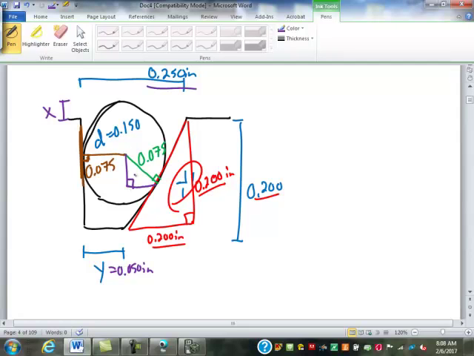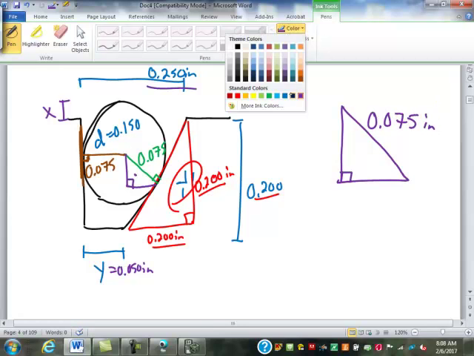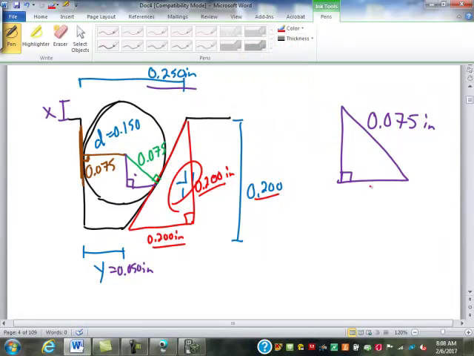So we're going to take a look at this purple triangle here a little bit closer. What do I know if I call this dimension A and B? What do I know about A and B? They're the same. If this is a one-to-one slope and it's perpendicular to a one-to-one slope, remember, the slope of something that's perpendicular is opposite reciprocal. Well, the opposite would make it negative, which doesn't matter, but the reciprocal of one-to-one is one-to-one. So it's just a negative one slope instead of a positive one slope. So it's still one-to-one.